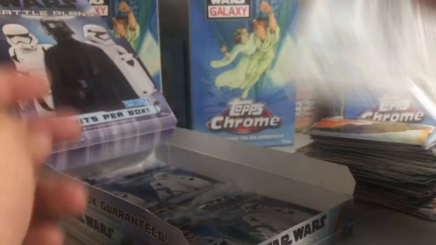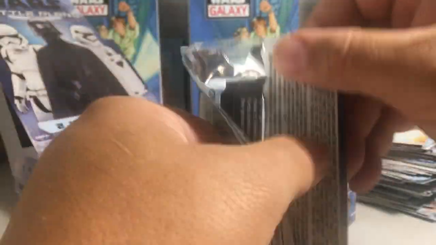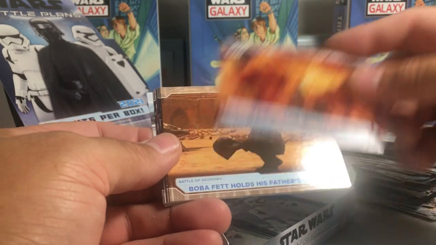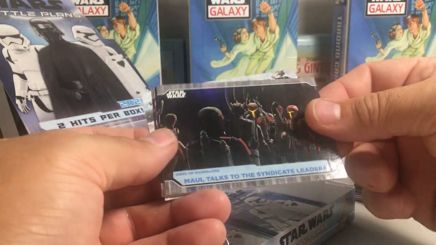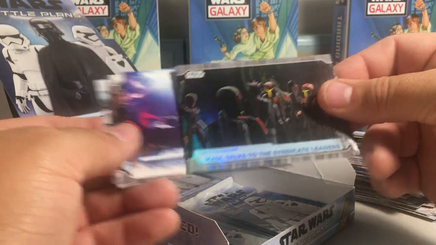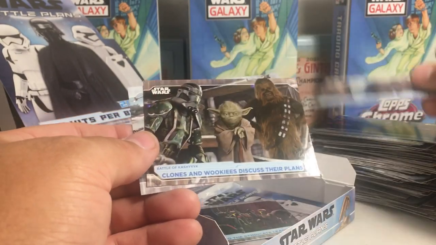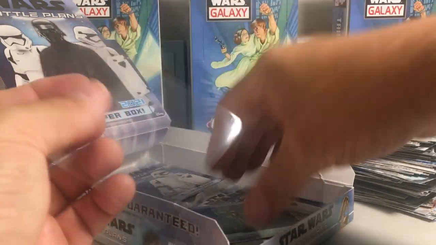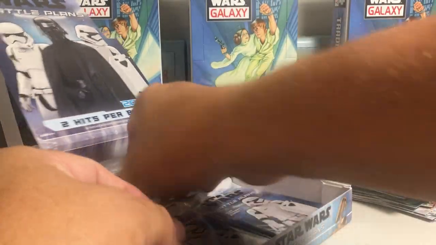There's a lot of packs in these. 24 packs in the box. So you get your money's worth out of packs. Anakin, Boba Fett, General Grievous. There's a foil. Maul talks to the Syndicate leaders. Kylo Ren and Rey. Queen Amidala. Yoda. X-Wing. We still have like 5 packs left.